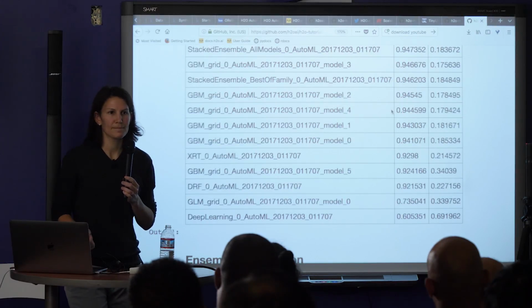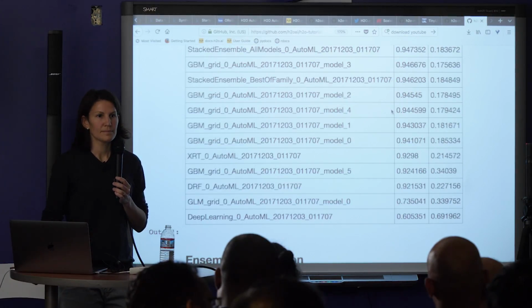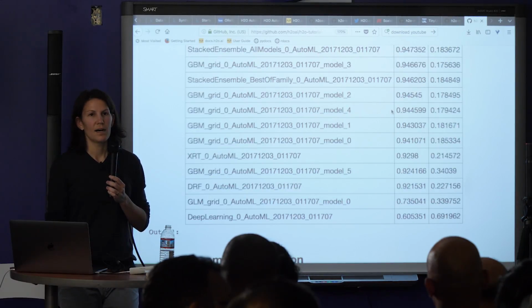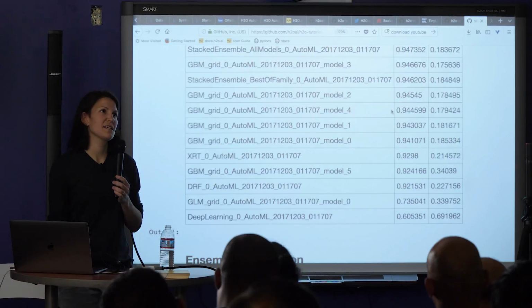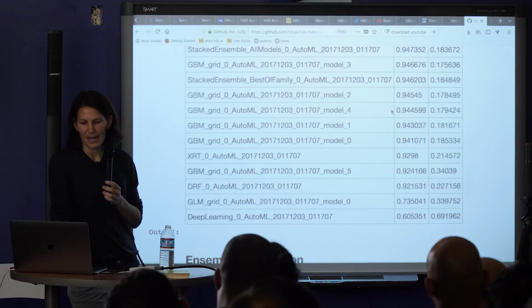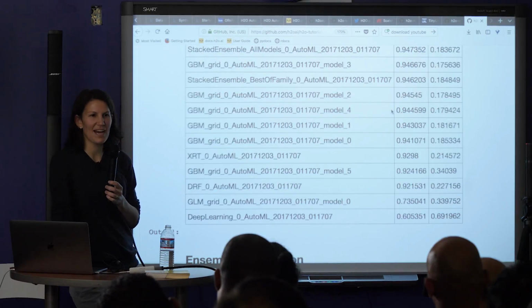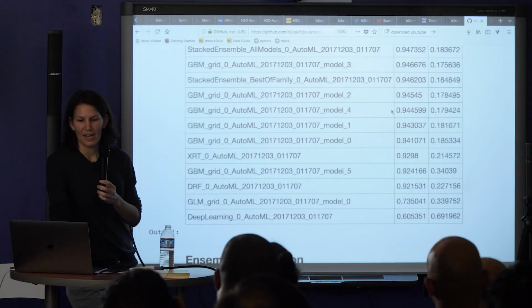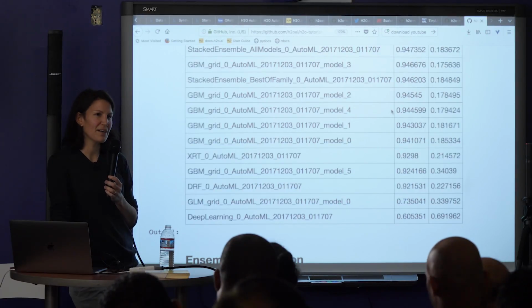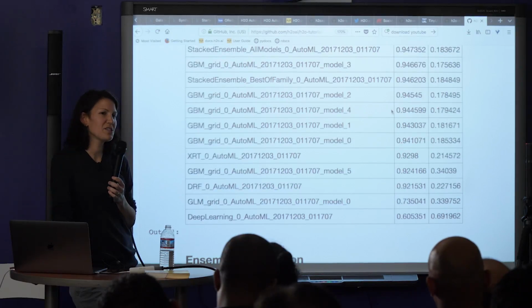Yeah? Is that a piece of generally accepted wisdom that tabular data and deep learning may not go together very well? So the question is, is it accepted wisdom that deep learning and tabular data don't go well together? I think it depends who you ask. It depends what kind of deep learning you're talking about, and what libraries you're using, and how much power you give it.